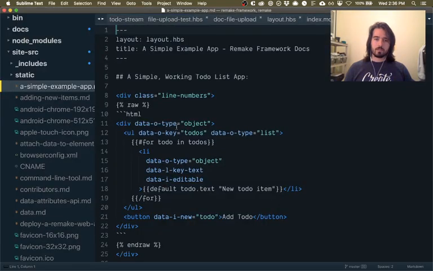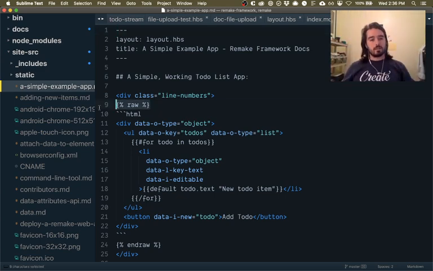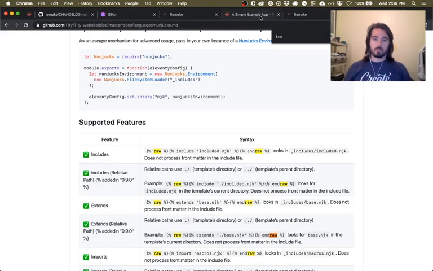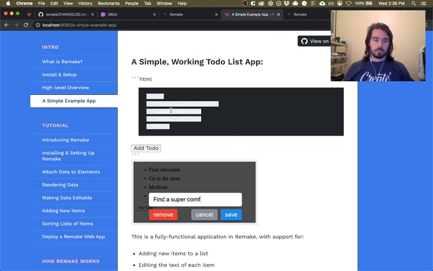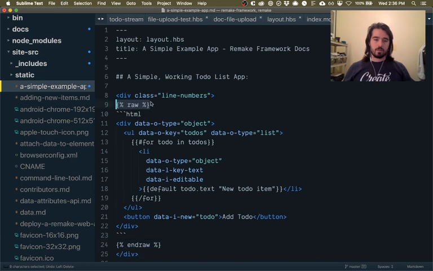I don't know why it needs raw. I guess let's just delete raw and then see what it does. I mean, I know it's going to break, but maybe it'll let us see what it does. I have no idea what it did.